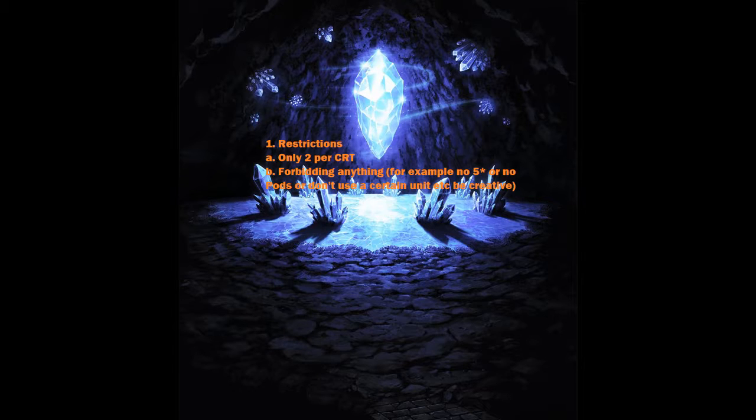First, the restrictions. The restrictions are made in a way in which you, the watcher, can choose two things that you forbid for the one who does the trail. In my case, it would be something like you're not allowed to use that unit, or 5-star bases are forbidden, or no pods. You can be really creative at this part. Choose anything you want. It doesn't matter if you forbid me to use any materia slots or whatever.